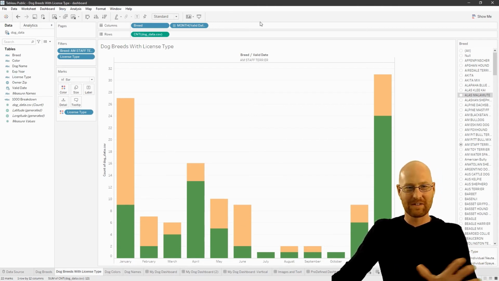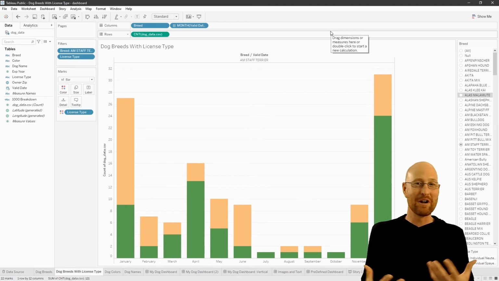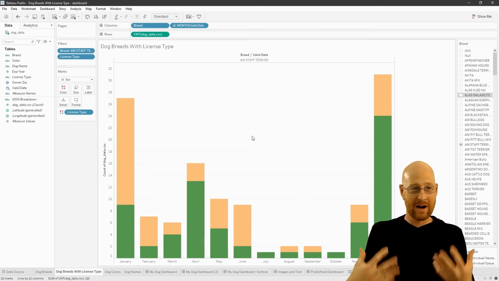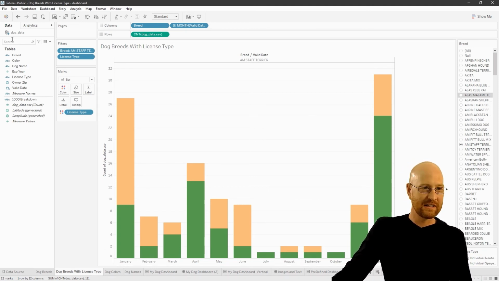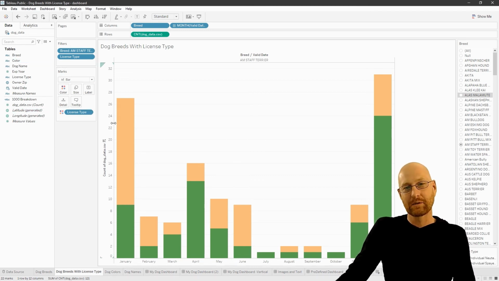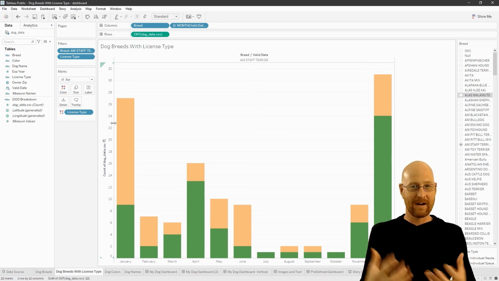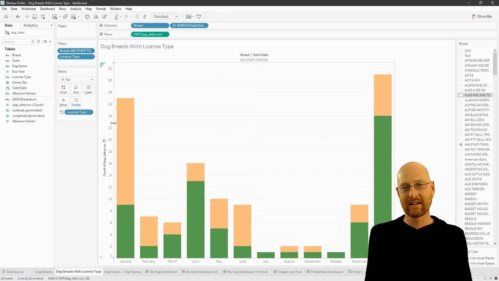There's all these different things all over the screen and it can be overwhelming, but we're going to break it down. We're going to start right off the bat by explaining what all of these different areas are. It looks like a lot, but it's really pretty simple once we break them down individually. So that's what we're going to start doing. I'll show you how to find data, how to import it, how to get going, and it should be a lot of fun. So in the next video, we're going to dive right in and download and install Tableau.